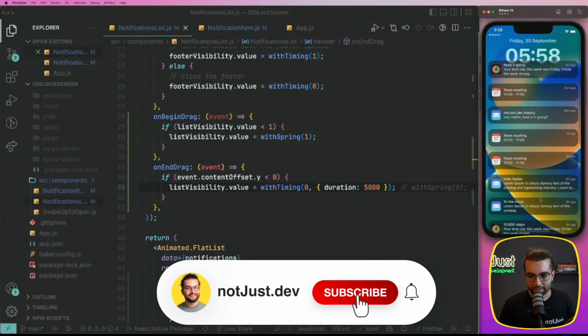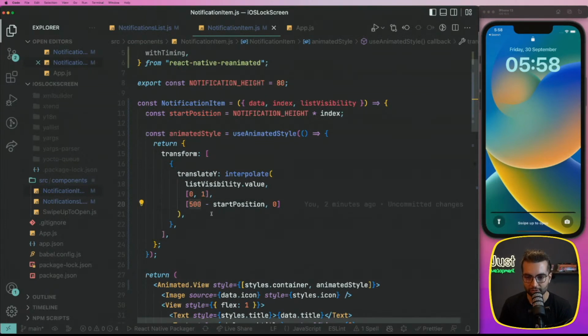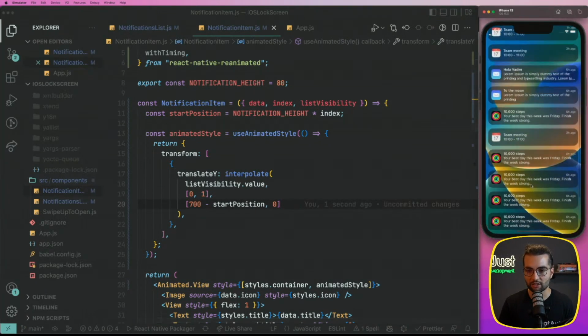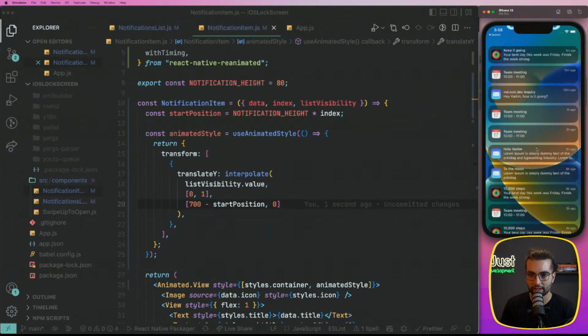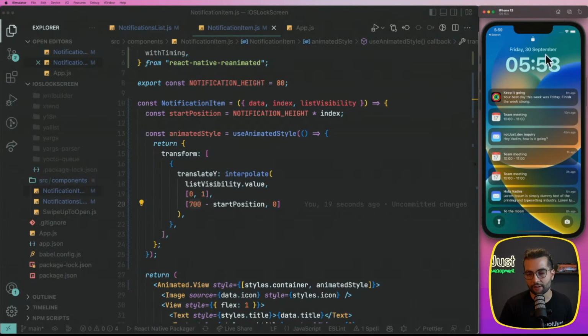And this is how we get this effect of items moving at different speeds and kind of stacking all together. The problem that they are displayed here, they are still visible on the screen, is coming from this value 500. So if we increase this to the target position, if it's 700, then it's gonna be much better. We don't see it anymore. And it comes back up. Already looks good. But instead of hard coding this position 700, it's better to take the dynamic position of the height of this flat list minus the height of the view that renders the items. I wouldn't say that it's the whole flat list because the header also is part of a flat list, so we cannot take the full height of a flat list, only the height of the container displaying the items.